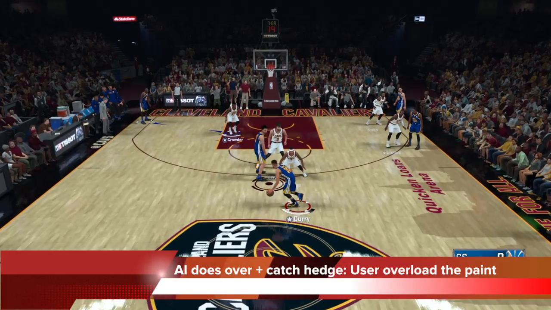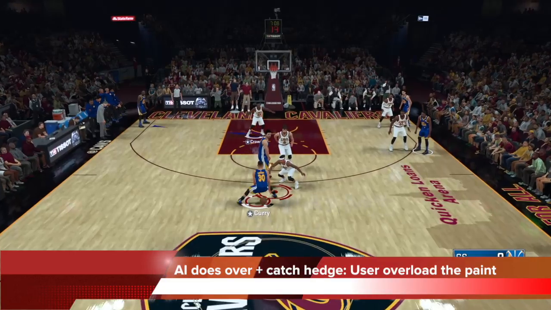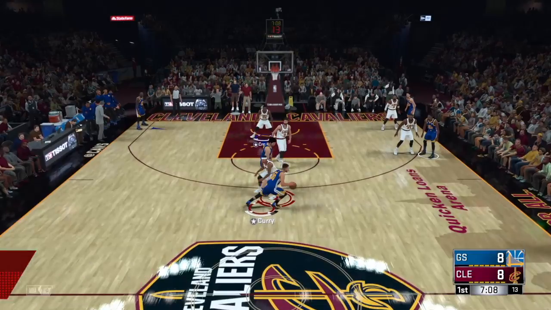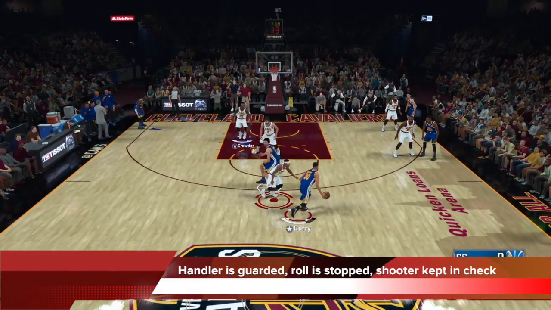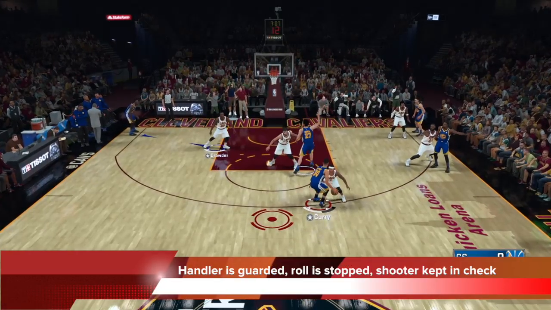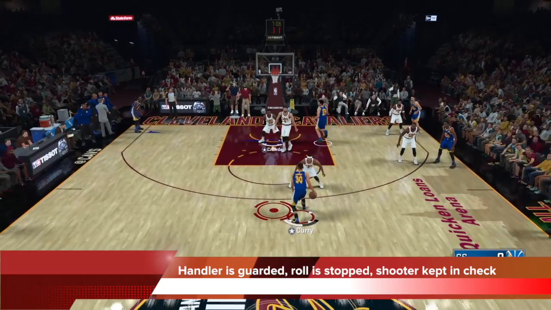As you can see, the user has decided to bring in Crowder to overload the paint, but stay in motion so he can close out on Draymond as needed. So the AI does excellent going over here. You can see the handler is being defended by Isaiah. The roll is stopped by the AI catch hedge Kevin Love. And the shooter is being kept in check by the user off-ball wing defender.